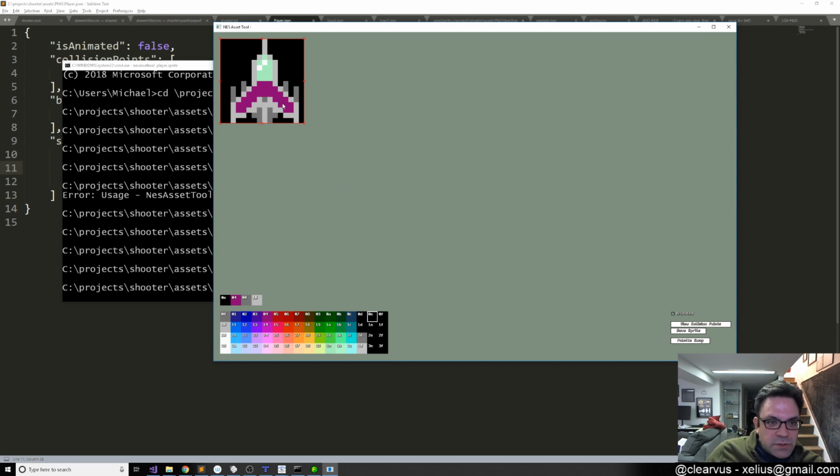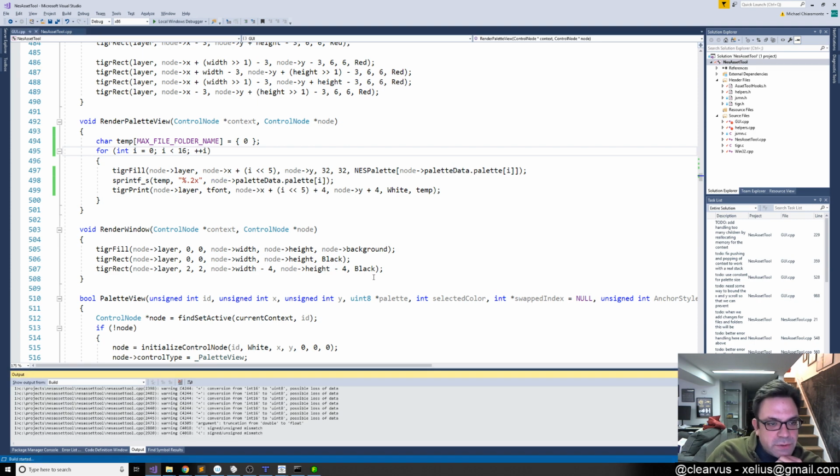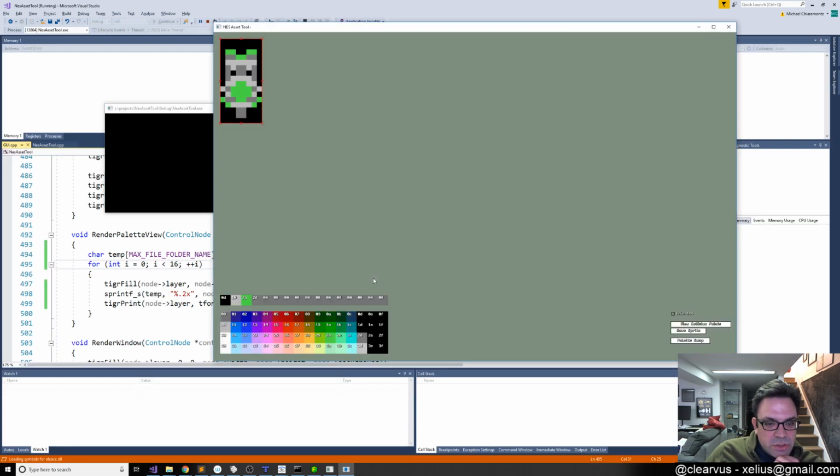So what we did was we changed the sprite to allow for the maximum number of palette colors, but the palette color selector only reflects the 4 that we originally decided we wanted to show. So I'm going to fix that to show the 16, because that's going to be important for us to be able to change things and see a little bit better.